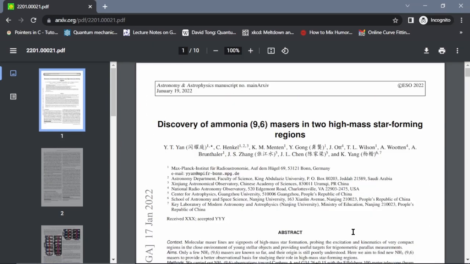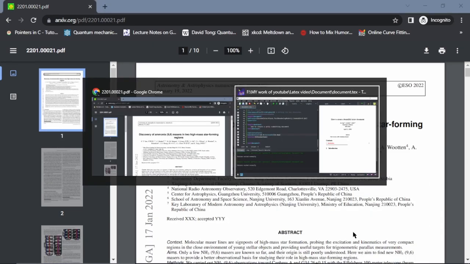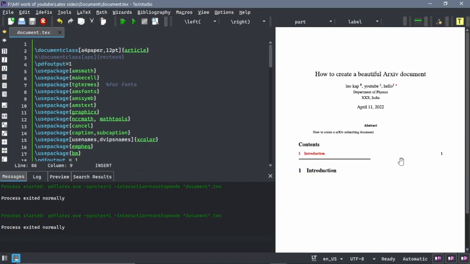So I am presenting you a nice code in LaTeX. Here you can see that I have created a very simple kind of PDF, where this is the title, and these are maybe some authors, like Leo Cab, YouTube Hello, from the Department of Physics, and you can add here where they are affiliated to, and this is today's abstract content.